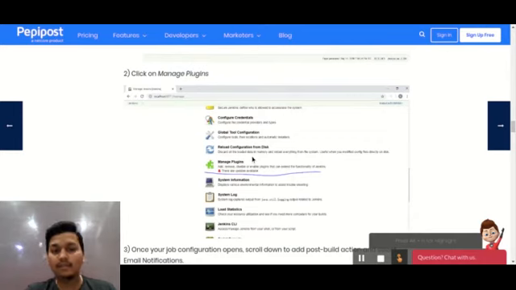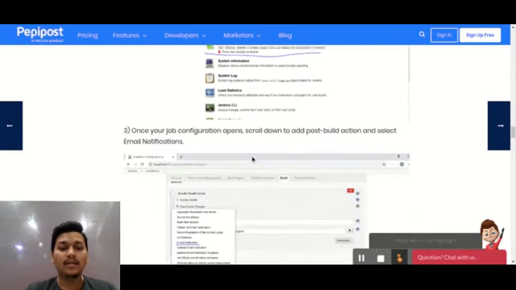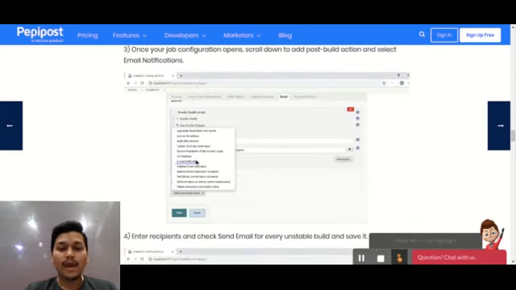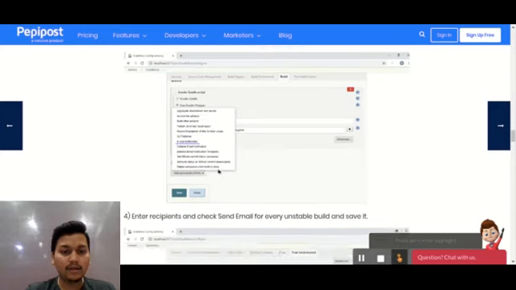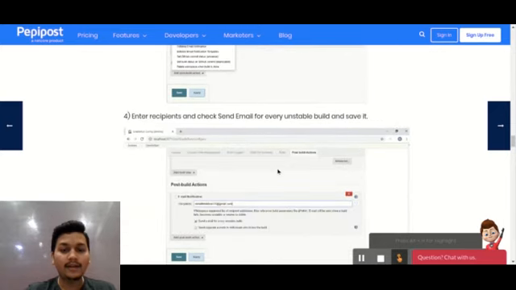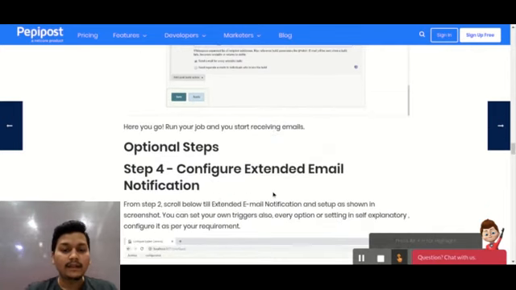Once the job configuration opens, just select the email notification part over here, enter the recipient you need to notify, and that's it. You have to just save and run your job, and you will start receiving updates on whatever task you have given to Jenkins.